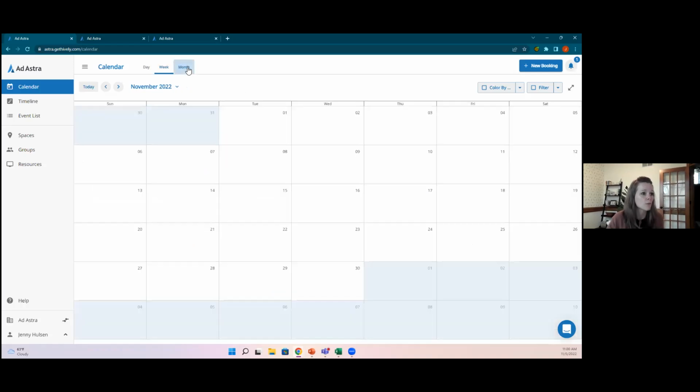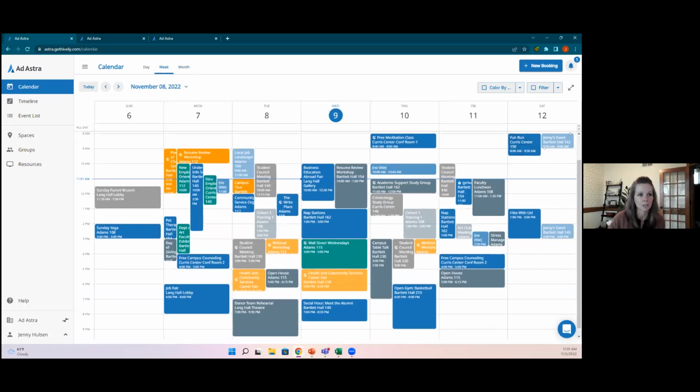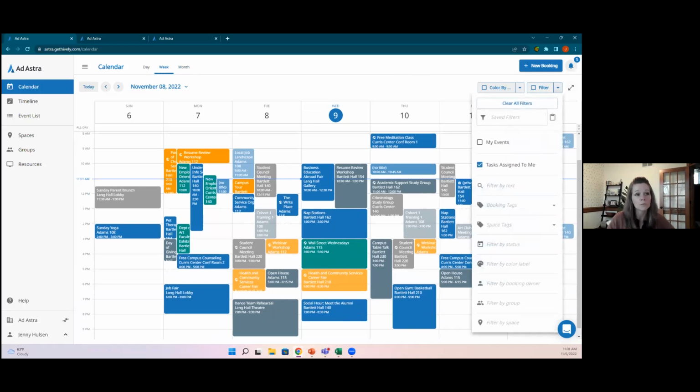We also have a month view available. Granted, most of these views become more and more valuable as you start filtering and tailoring your experience to the information that's most important to you. So we do have some filters available here. If you wanted to filter down to maybe just your building or events of a certain status or color or owner, those types of things are all available. You do also have the option of saving your filters, so then you don't have to recreate those filters over and over again.